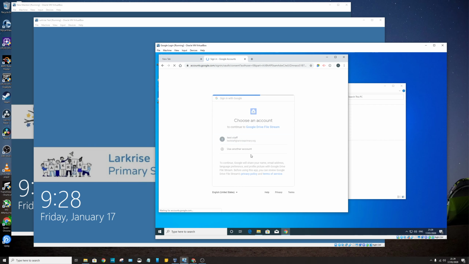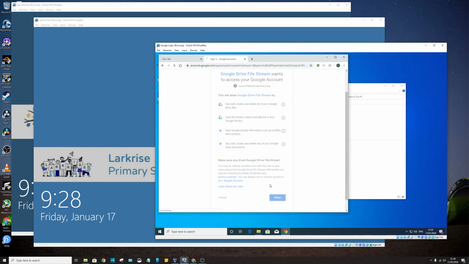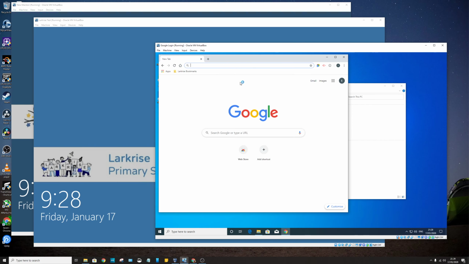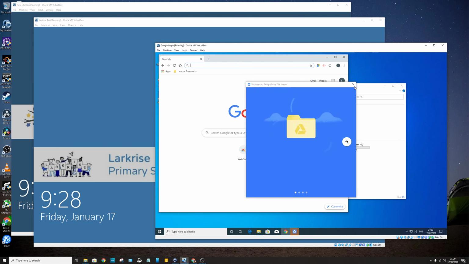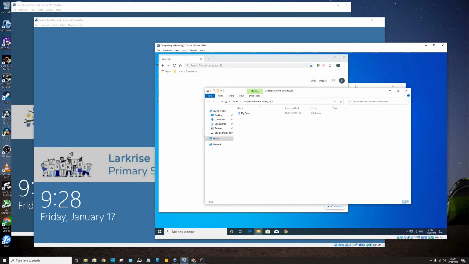And there we go, sign out, blah blah blah, and now I'm signed in with FileStream. So I guess what we've achieved is I've not had to sign into Chrome. I've not had to put in any credentials to be signed into Chrome, or indeed signed into FileStream. There's only a getting started dock in there.